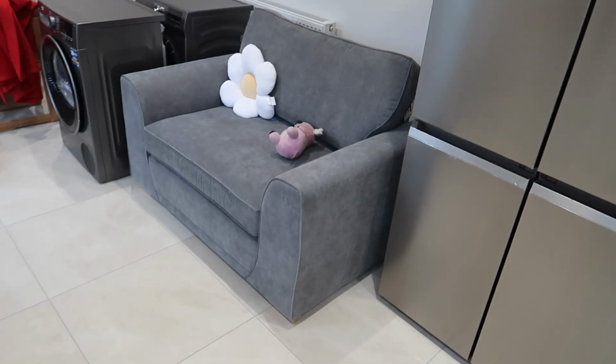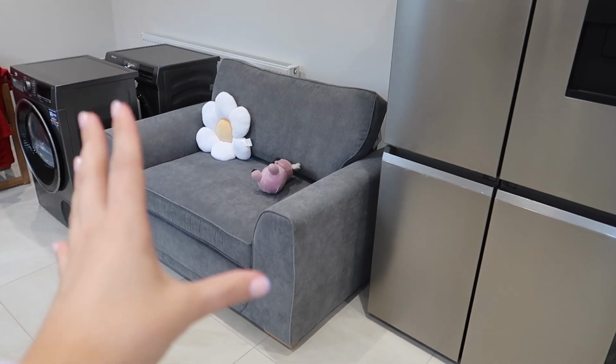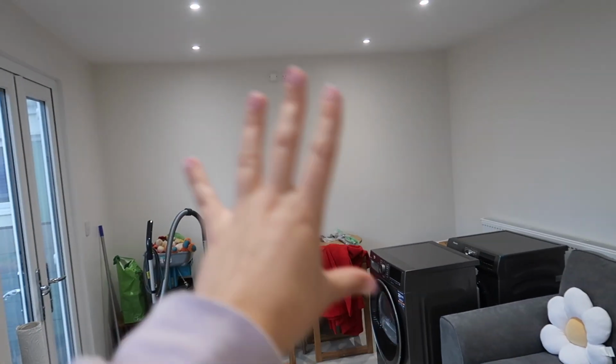Now I will say, it looked a lot smaller in the DFS shop. The guys brought it in and I was like, oh my god, that is big. And it is. But it's really nice, it's really comfy, and Kiwi absolutely loves it. So here it is. I'm not sure if this is where it's gonna live, but this is kind of where we'd like to put it, and I think if I want to watch telly, I can pull it out because I think we're gonna have the telly there.